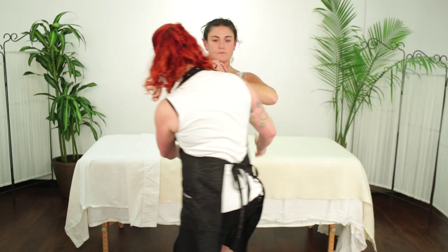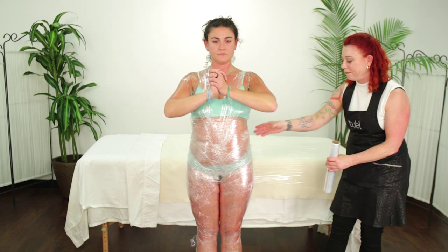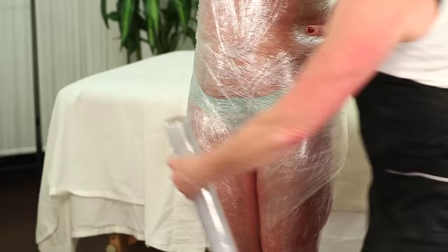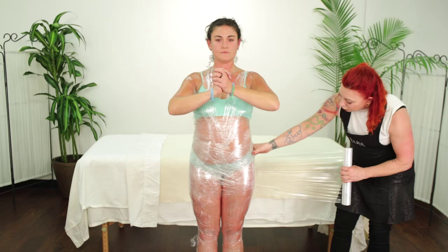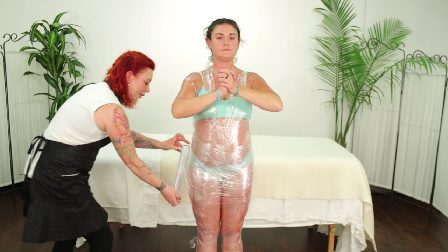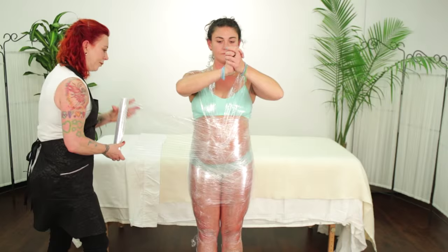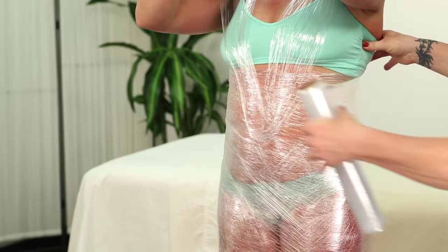This is much more snug than the very first wrap. Stop alongside the client every single time — not out to the side, where they'll get off balance, but right next to the client, pulling and walking. This part takes a little while to get the hang of because you learn how much plastic wrap to let out so you can make it all the way around. Come up all the way to the bottom of the bra.